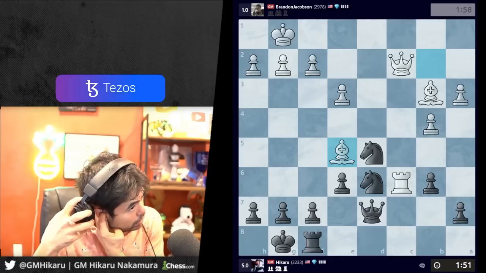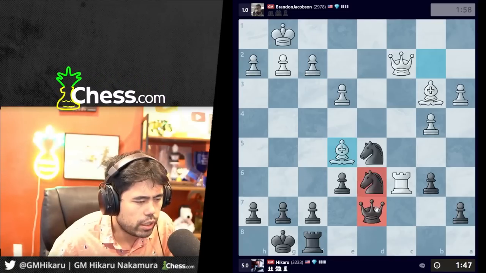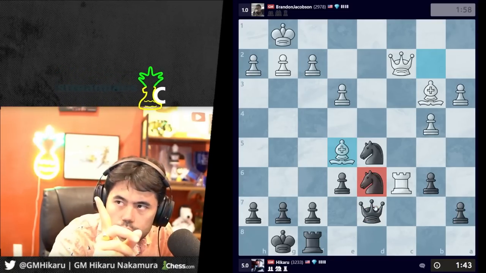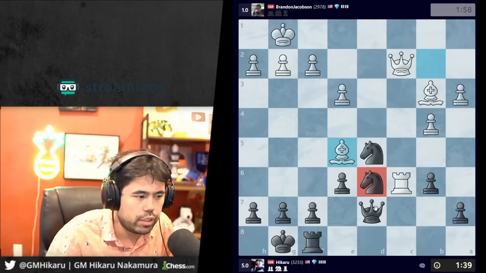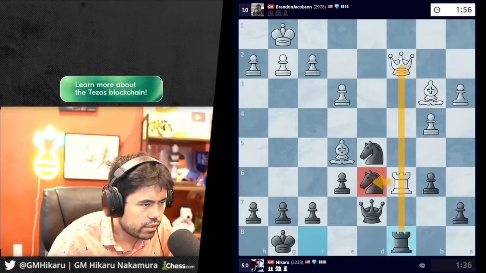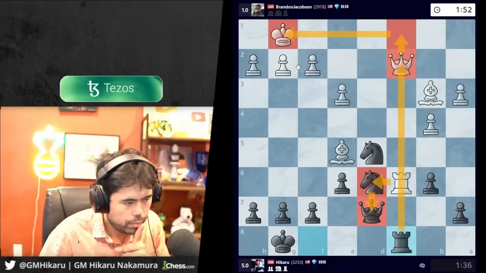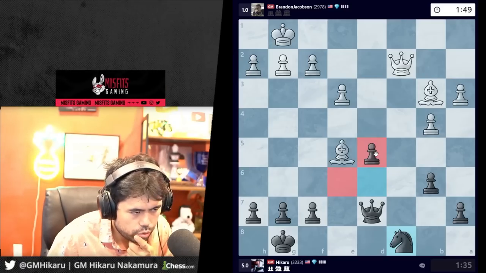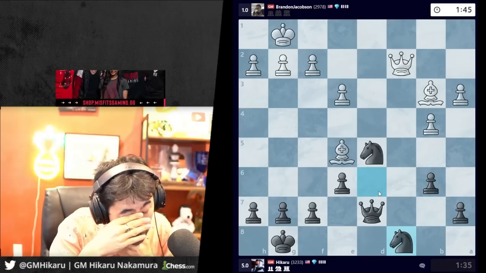Yeah, bishop e5. Logical move. Oh wait, but now maybe I can go rook c, wait, can I go rook c8 now? Now there's an ice skater. Rook c8, rook c, there's d5, e5. I think there's an ice skater now. He takes, he gets ice skater. It's like call the ambulance. Okay, put the bishop on e5, so maybe I'm in the game. Let's take. If he takes, I just take, of course. It's not the dream, but it's kind of playable.